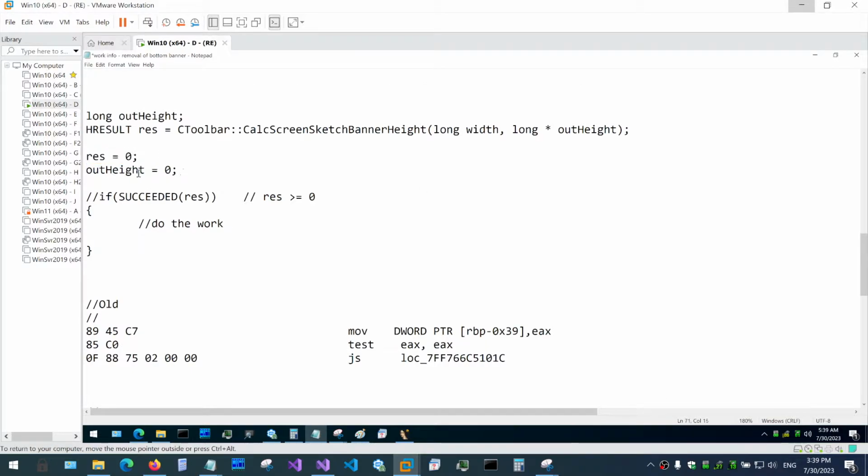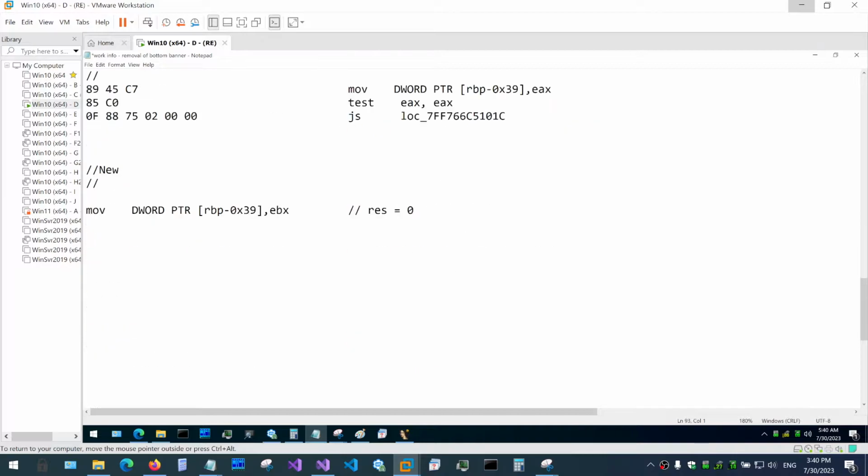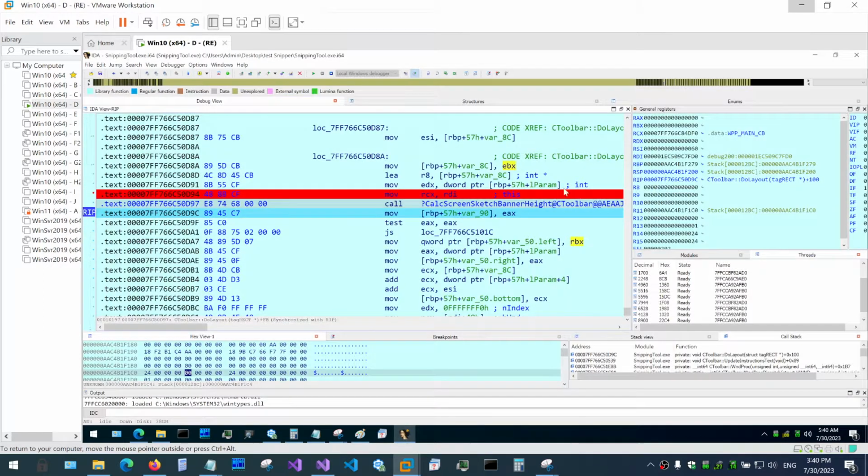But what we need to do, we need to set this guy also to 0, and for that we need to find the actual offset. So what we're doing is that we're calling this, but we don't know where exactly that offset is located. So it's pretty easy to see that.